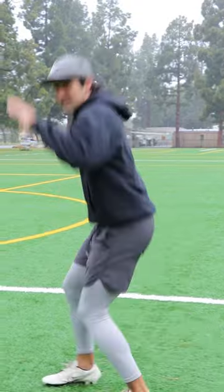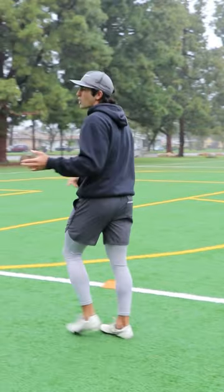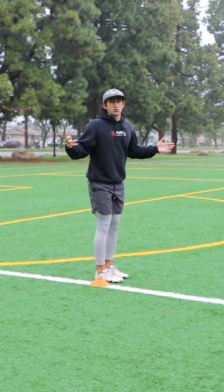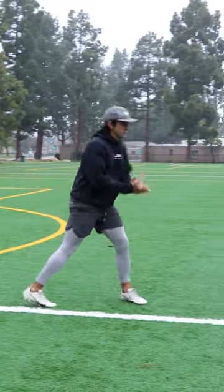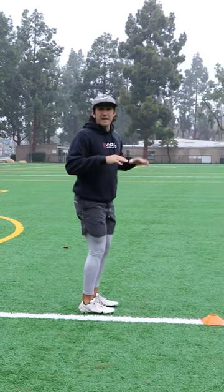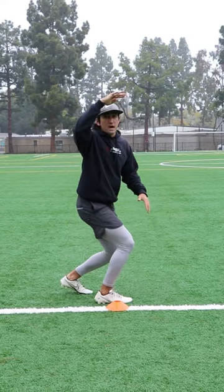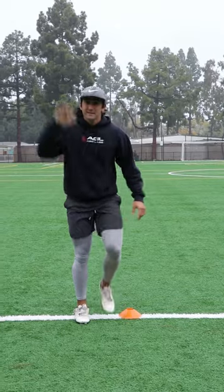We need a violent hip drop and a level change at the top of the brake to get to that same low spot, but to make that brake faster. So I call this a high knee hip drop. All you're going to be doing is a simple high knee drill — coming out doing high knees, fast hands, fast feet. Then when you get to this first cone, all you're going to be working on is that violent level change. You're going to change levels like somebody threw something at the top of your head — sitting your butt down, bringing your chin to your knee. It is a violent level change to simulate what you have to do at the top of the brake.